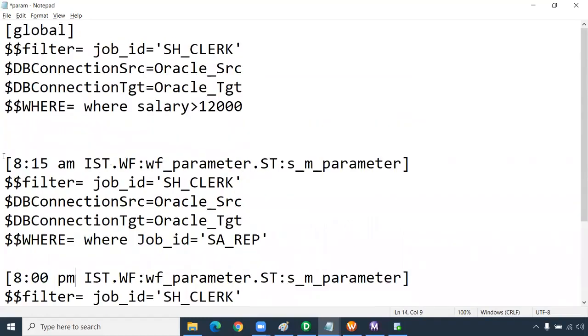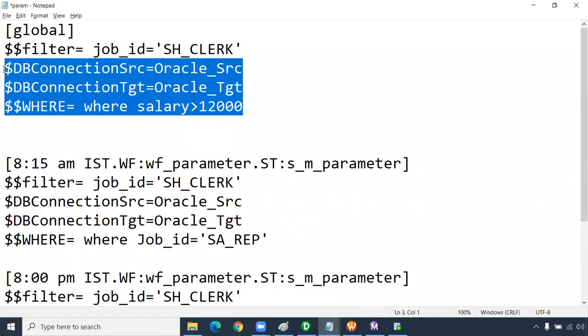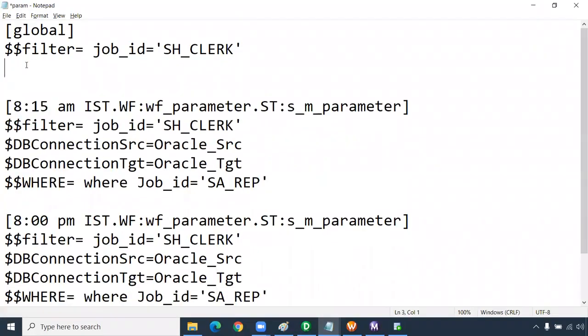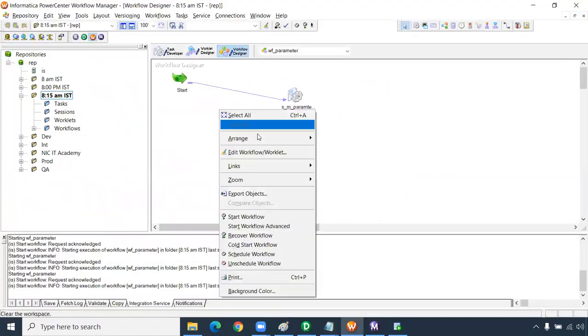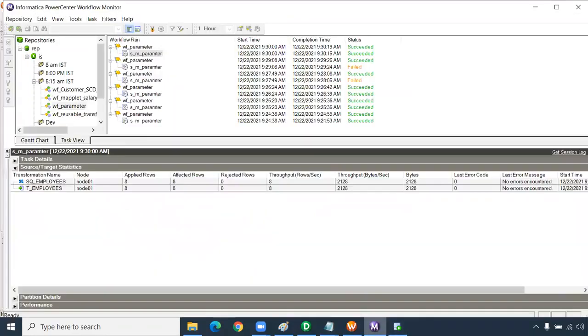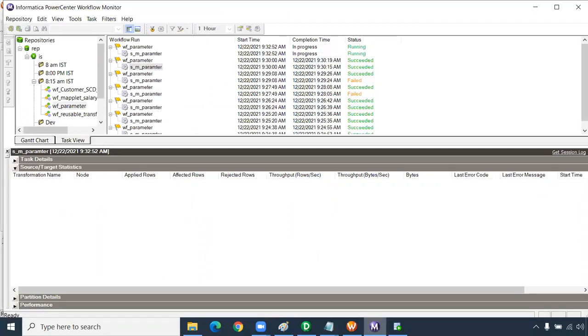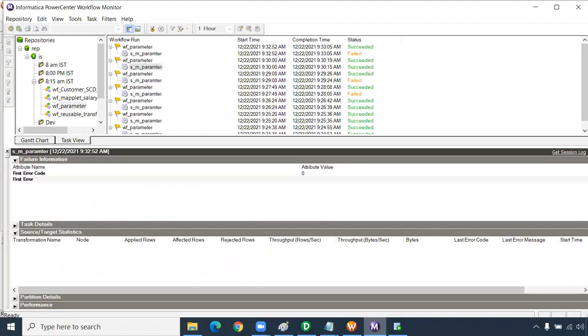So from where will it read? From here only it will read. I'm not giving the global here. We will check whether it is reading the data from here or not. Some space is there, that might be the issue. We'll check it. Space should not be there. Create one folder without space also. If it is failing, then the space is the issue, which means it is not able to read the data from the file.